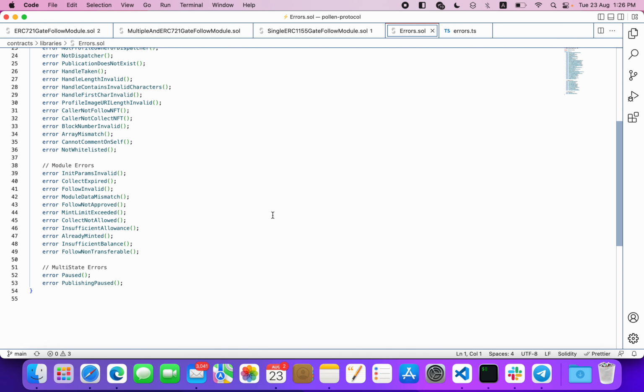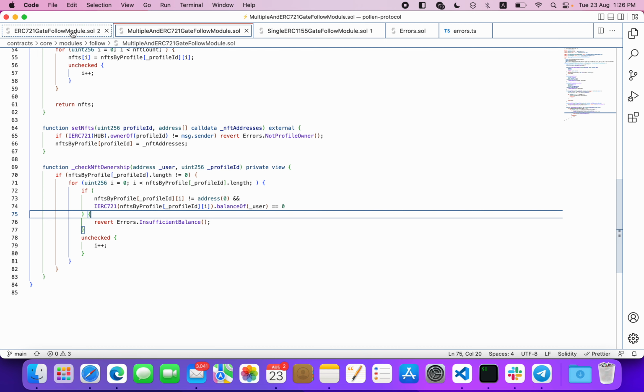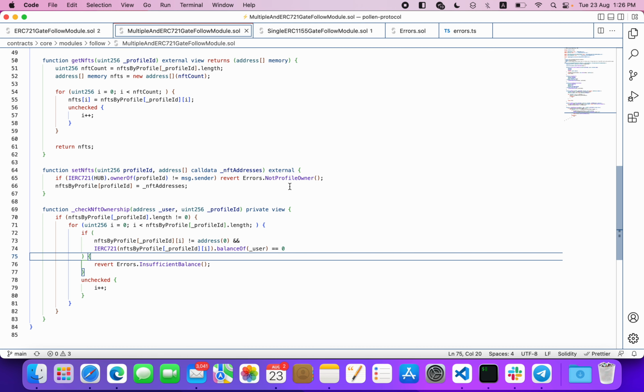Here are module errors. So you can see I added this one, errors.insufficient balance, and there is insufficient allowance. There should be insufficient balance also somewhere. Yeah, here. So this is the convention. You have to define your errors here and then just revert with them. So the logic will be reversed as compared to the require. But yeah, that is what would happen. And so that is my module.